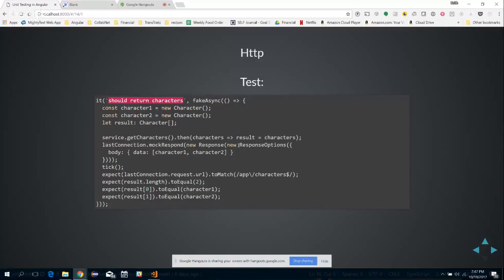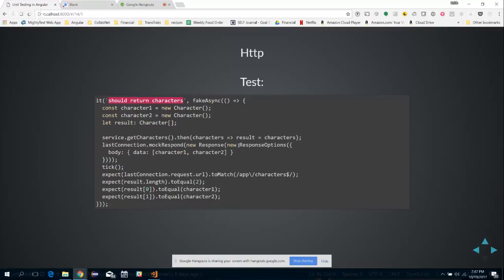So, this was an example of writing a test using the HTTP service. That again is really the old way of doing HTTP requests in Angular. As of a recent version, 4.3, I think, but I could be wrong, maybe someone in the chat can correct me on that, they introduced the HTTP client.